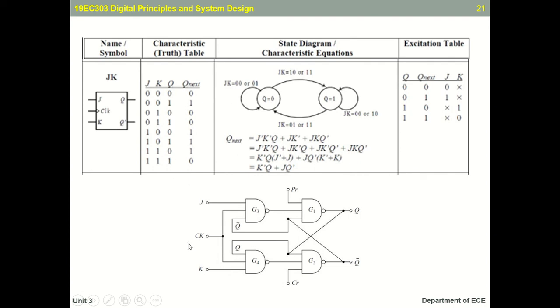So now, earlier I explained with the help of this diagram how to fill this characteristic table in the SR flip-flop. Now I will guide you to use the state diagram to fill this. See here, Q is equal to 0 and Q is equal to 1. For each, you make it as 0 0, both sides your Q is equal to 0, as well as your Q is equal to 1. For Q is equal to 0, you write 0 and 1, the binary values 0 0 and 0 1.